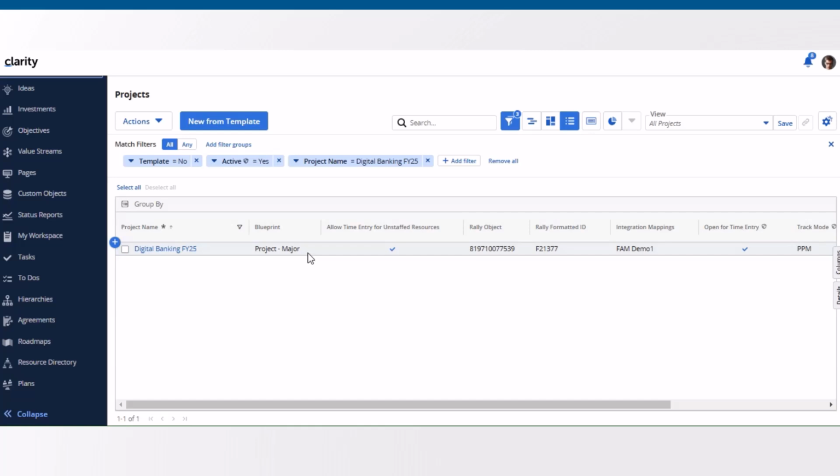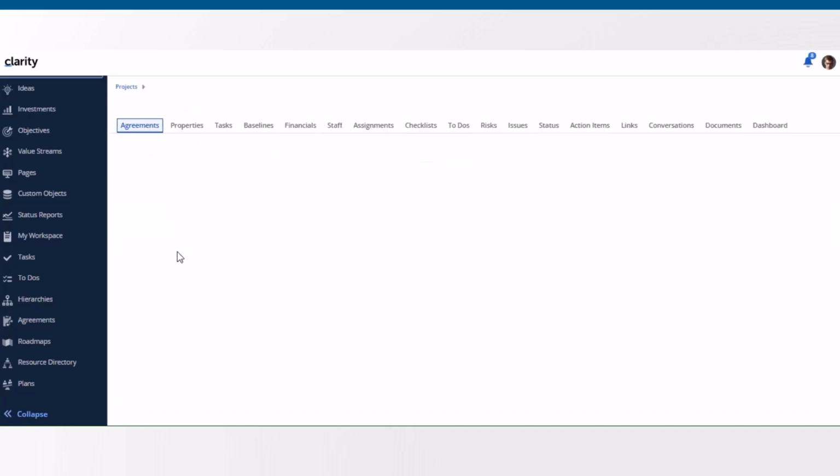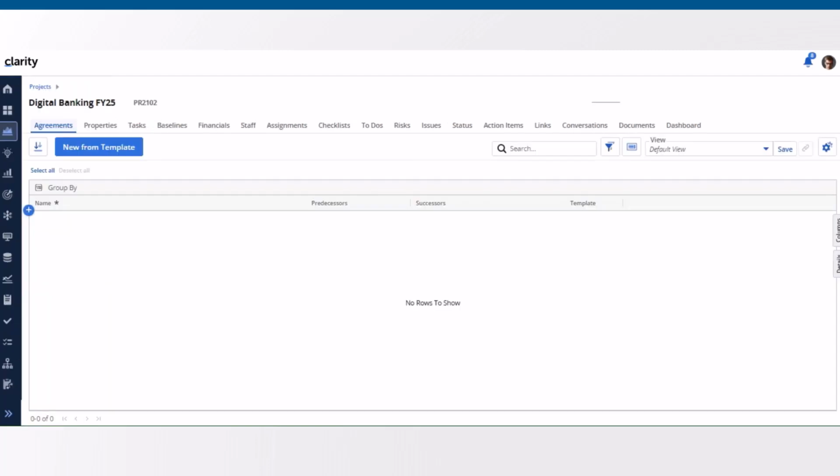Now let us associate the blueprint that we made changes to a project digital banking FY25. Let's get into this project. We can see the plus button and new from template, both options getting enabled.